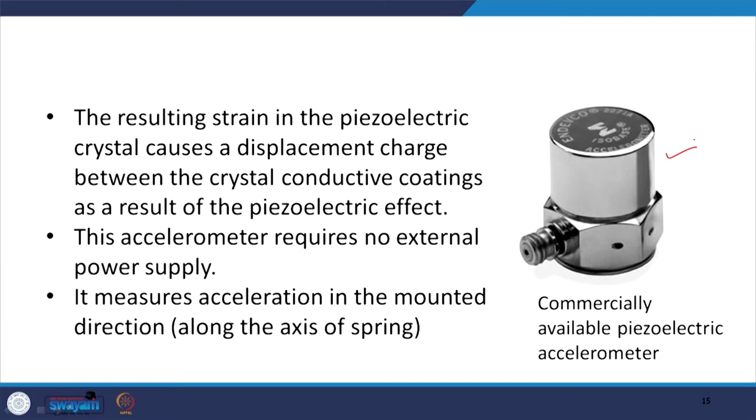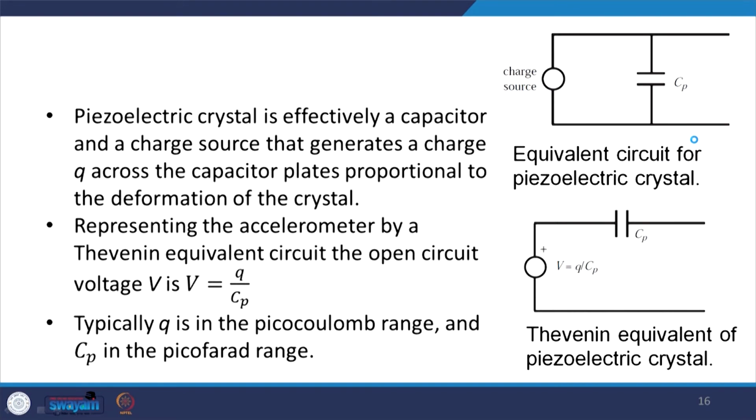piezoelectric accelerometer which is there in the market, and one can place it over the object whose acceleration one wants to measure. Now, the piezoelectric crystal is effectively a capacitor and a charge source that generates a charge Q across the capacitor plates proportional to deformation of the crystal, and this deformation occurs because of the relative motion between the mass and the object.